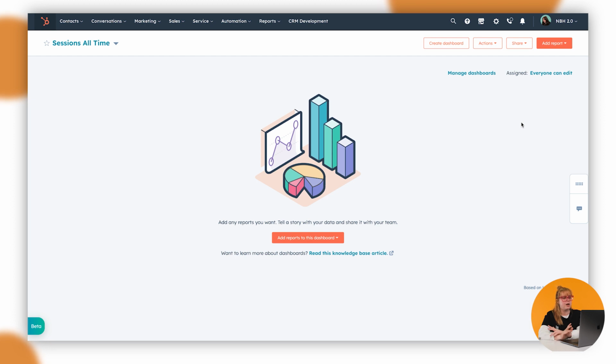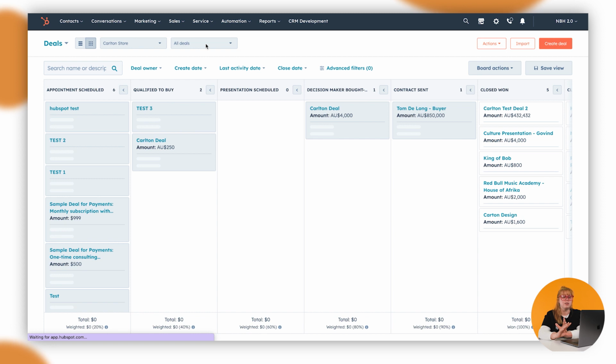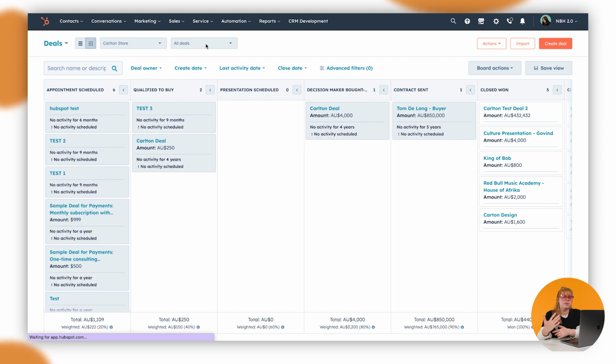Okay, so I have come into our HubSpot portal. And the easiest way I usually find the automation for anything to do with deals and sales is I usually go straight into sales up the top here, and then I click on deals. You can go through another way into the settings itself, but this always just helps me find what I need quite quickly. Especially if you have a lot of deal pipelines, this will really help you get to where you need to go quickly and fast.